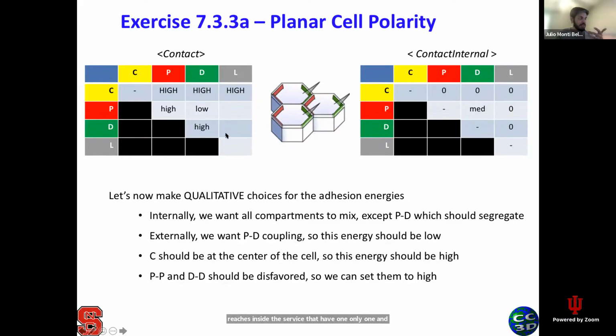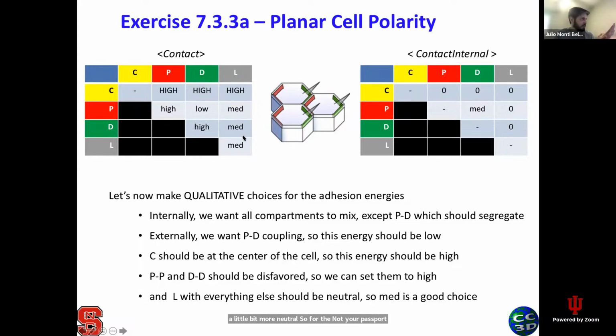So the better thing is to treat the lateral contacts with the other domains as a little more neutral. For lateral-proximal and lateral-distal, it is better to use intermediate values, so let's make it medium in between them. It is a more passive side of the cell, and we let the proximal-distal interaction dominate the sorting dynamics of the compartments. They will drive the patterning, and the lateral will just follow along.